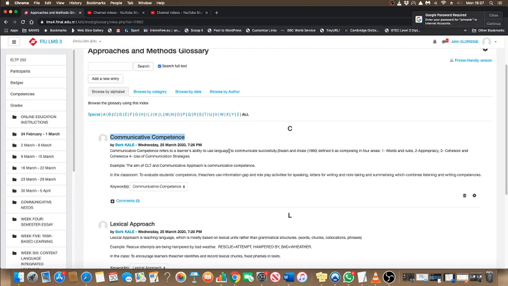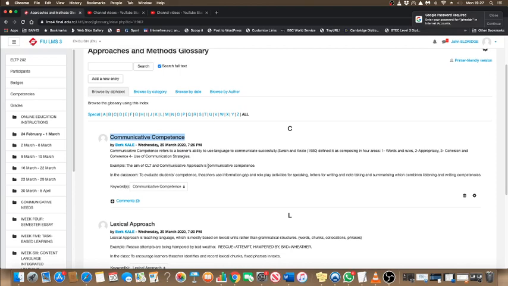Refers to a learner's ability to use language to communicate successfully. Okay? Definition from Swain and Canale, who broke this down into 4 areas: words, rules, appropriacy, cohesion, coherence, communication strategies. Fine, very good.